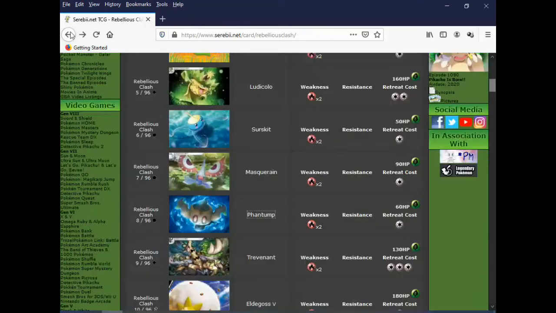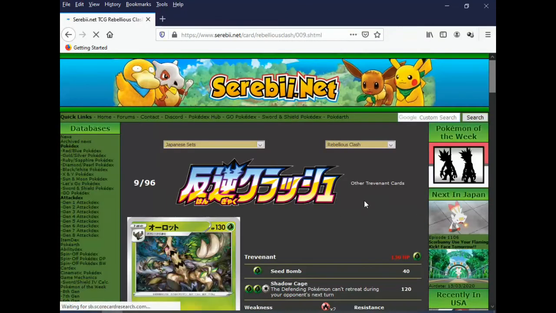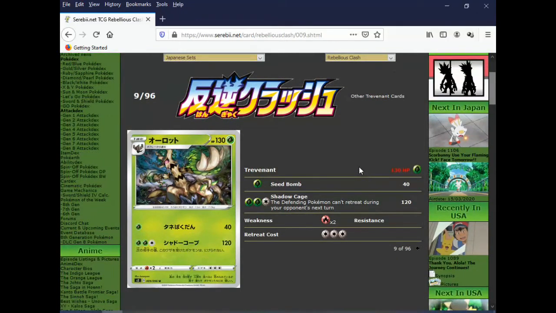And then Seed Bomb. And then the Trevenant. Looks like this guy doesn't have any fancy abilities, just a Seed Bomb, one for 40 attack, and then Shadow Cage, 120 for 3, and defending Pokemon can't retreat, 130 HP. Pretty generic, not really inspiring, and if you're gonna give me these generic effects that we've seen a billion times by now, give me some decent damage. This is another example of a Stage 1 Pokemon that looks pretty okay on paper, doesn't have any drawbacks, but it just won't work. This damage is crap. It doesn't threaten anybody.